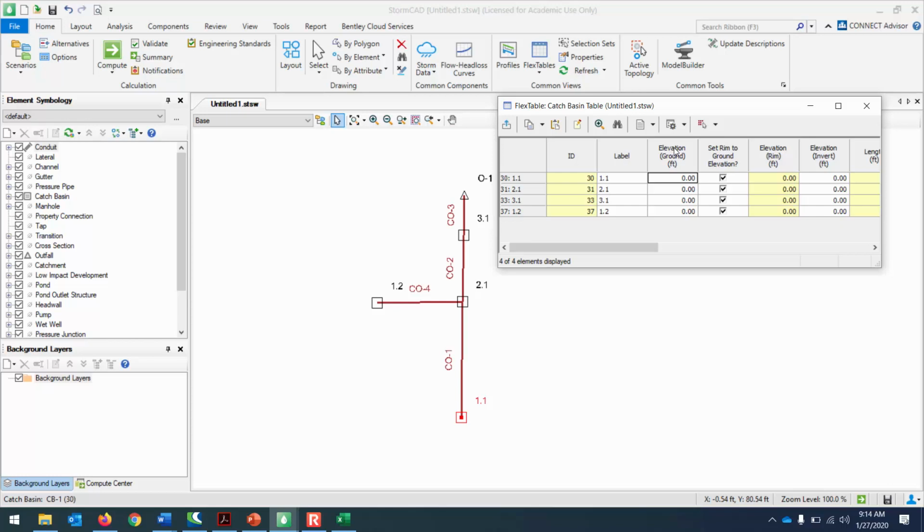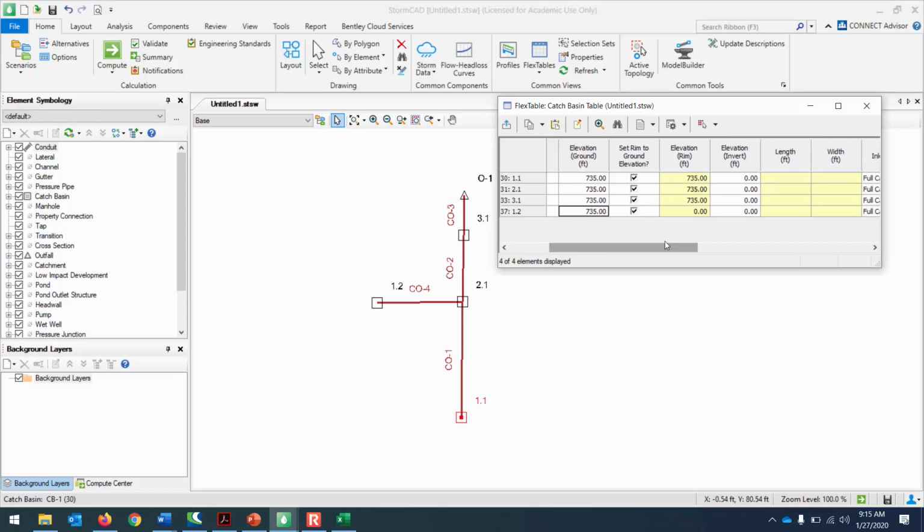So if you look at the invert elevations, all of our pipes are going to be at 730 or less. I'm just going to call the ground elevation 735 for all of them, because I just want to make sure that the ground elevation is above the bottom of the pipe, so I avoid any error message. Now you could take the time to actually interpolate and put in the actual ground elevation, but what I'm saying is it kind of doesn't matter. The invert elevations, though, do matter a lot.